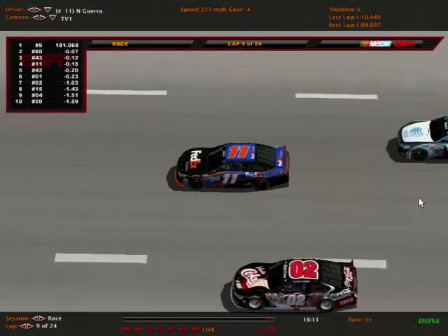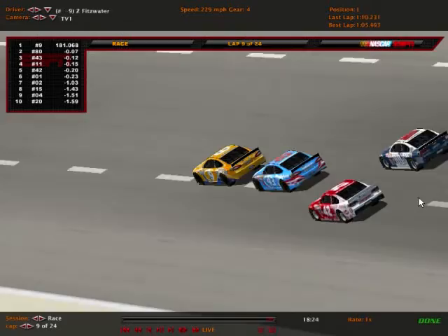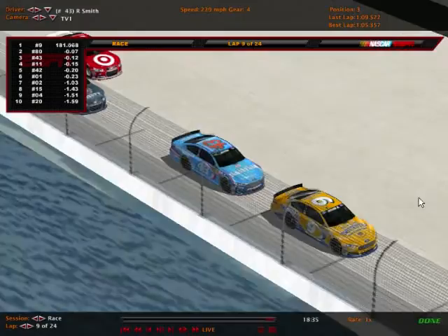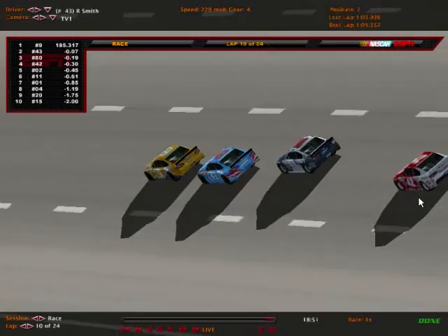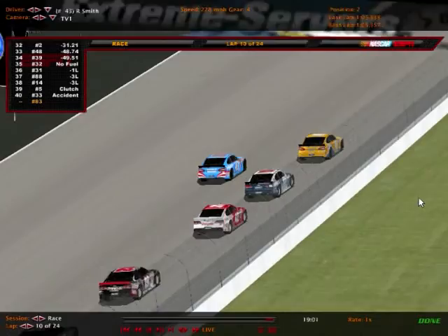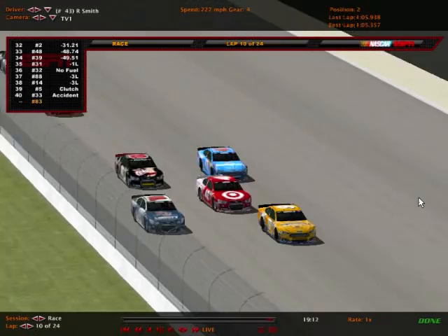Look at Shelton with a huge run heading into turn 3, over the 01 and the 11. This could be good in the long run if Shelton and Cole can get a tandem going to the end — two teammates here, Ryder Smith and Zach Fitzwater. The race has turned single file and we are still green. The only retirees so far were Daniel Olsen and Ash Curtis from the wreck. Ian Dutta had to retire due to fuel issues — the gas pump would not work for him, he ran out and they couldn't get anything working, so they retired.